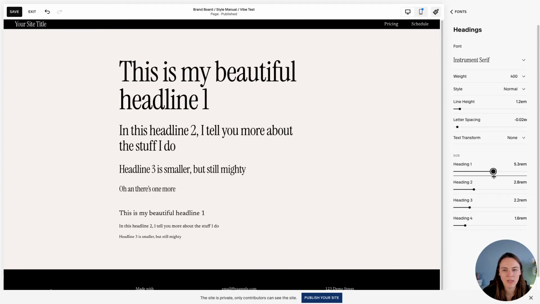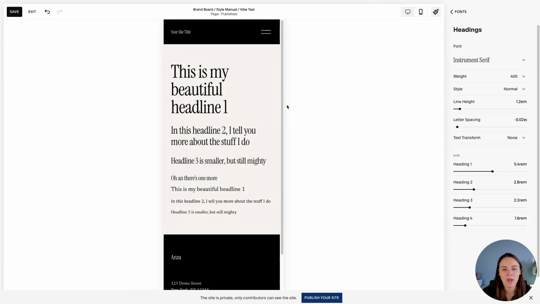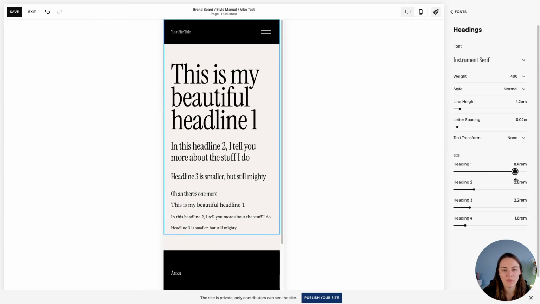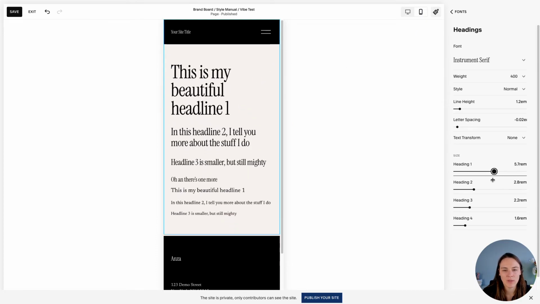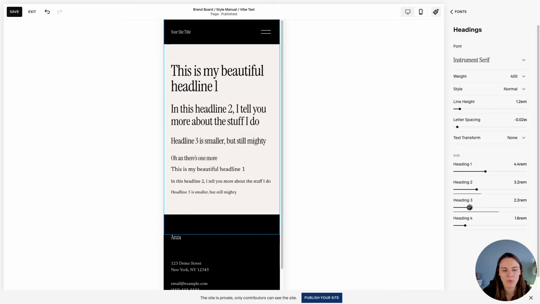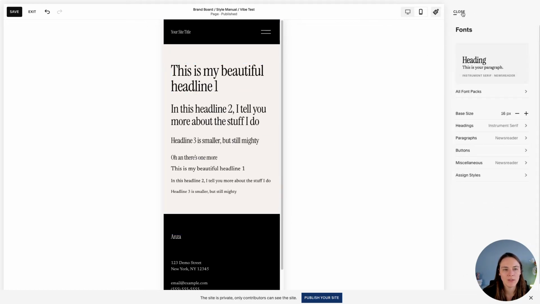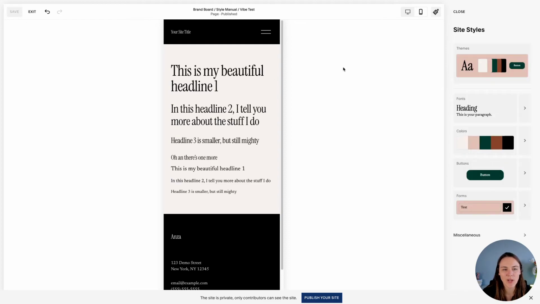Like, shouldn't this be a little heavier? Like, whoa, how big do you want to go? And then you can also see on mobile how this kind of looks. If you choose to do it like very big, headline 2, whatever, headline 3, and it very much depends on the font. So if I were you, I would choose the font first and then do all the sizes. And then you can experiment, and I'm going to click on save to have it for later. So that is the fun part, and it's really nice because then you can just click around.